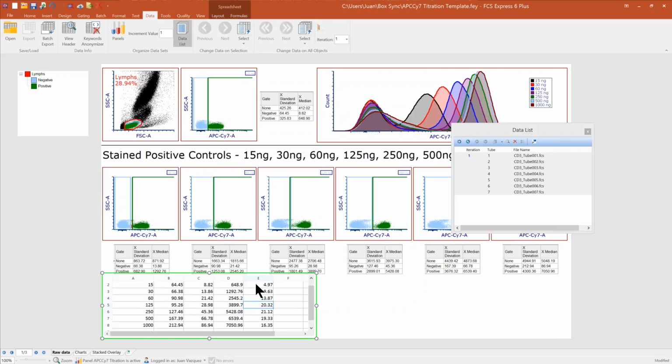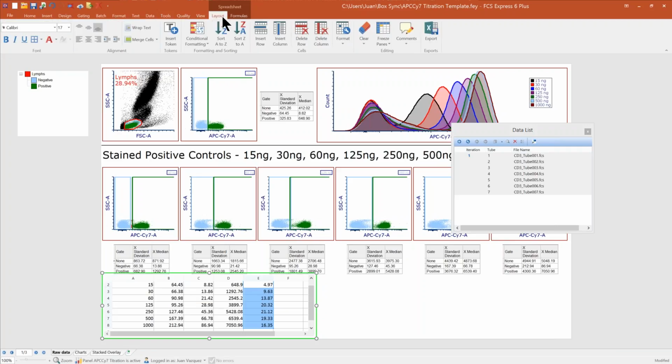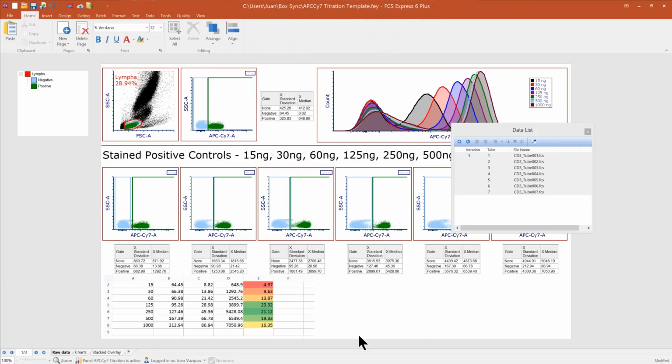Now for the spreadsheet, we are also able to conditionally format. If I select these cells, I can go up to my ribbon as part of my interface in the software, which I'll talk about a little bit later. And you'll see that we have the ability to conditionally format these very similar to how you would in Excel, where we could do it by color scales, bars, or we can create our own rules. If we simply select that formatting, you can see how it's automatically applied to your data.